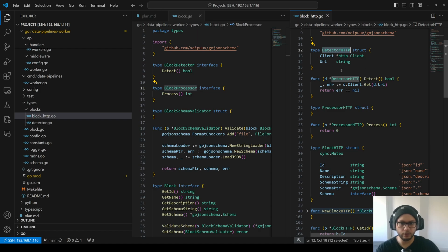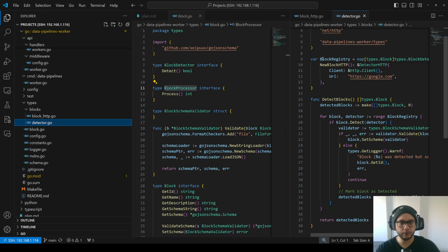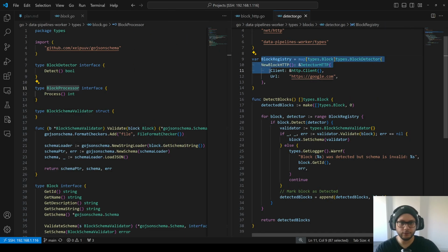In this particular case, I check if this worker is able to do HTTP requests outside. Where was it? Yes, here. So I have a block registry. It's a per-worker mapping, where I will define every block, including some GPU and other stuff. But since this particular worker is a laptop, which I think has a reference GPU, but it's quite small, it's possible to say that in the detector itself.